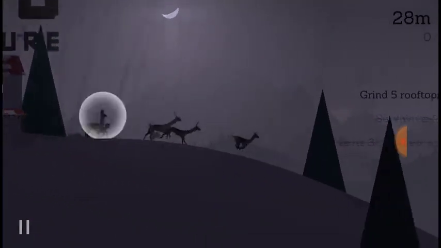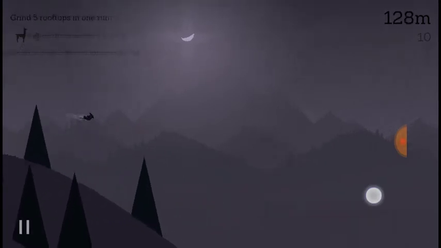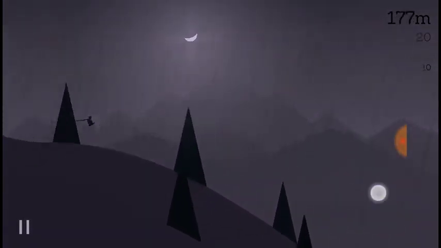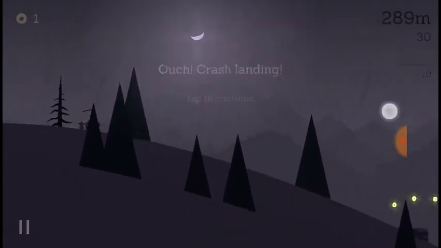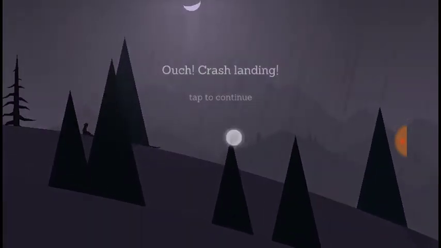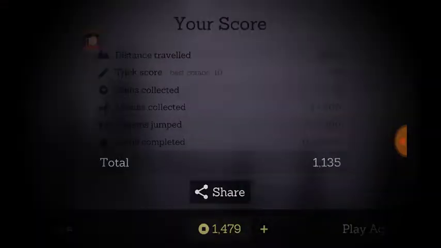Anyway, Alto's Adventure, it's a really simple game. There's not much to learn, I guess. Just press the screen and you'll jump and start spinning. The character I have on right now, you get different characters as you do the quests.